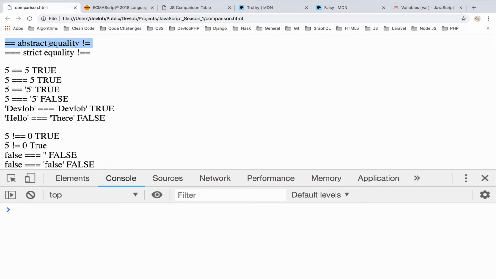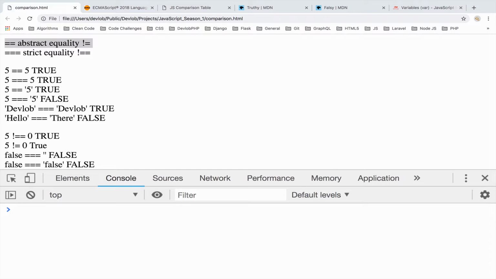Double equals are called abstract equality and triple equals strict equality. These are the official names according to ECMAScript. However, you will hear a lot of variations among developers. When I talk, I prefer to call them double and triple equals because abstract equality and strict equality is very mouthful. However, when I write, I call them with their names.